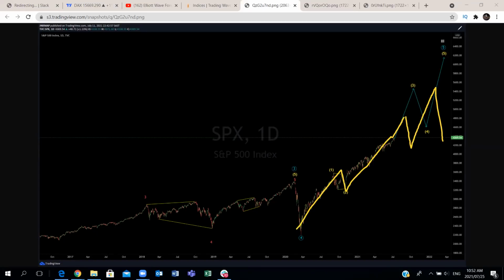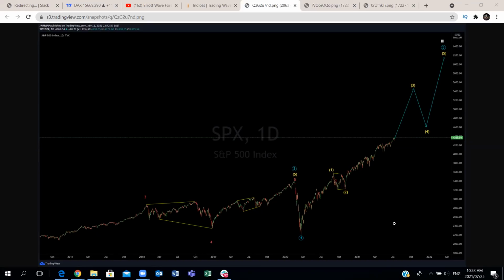And then we're going to look for this to only make the wave 3 here in white. So we're still very bullish for some time here. We're not seeing the S&P 500 crashing anytime soon. If we see a big drop, it will just be a wave 4 in 3. And an even bigger drop here will just be the wave 4 on the cycle degree. We're still going to see more upside on the S&P 500.